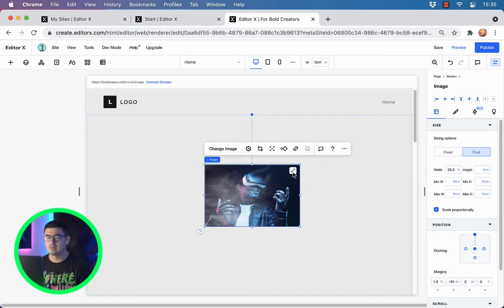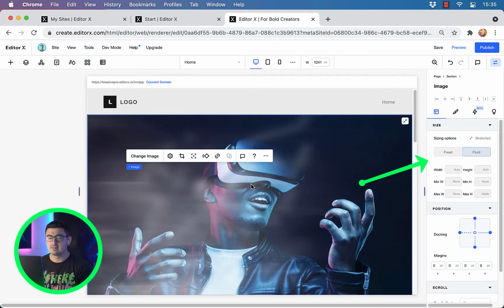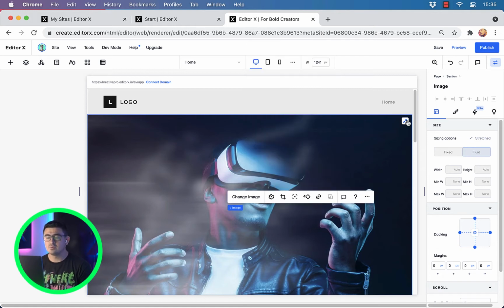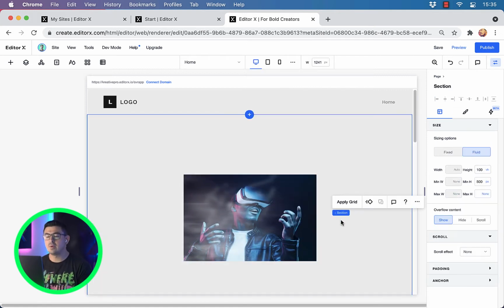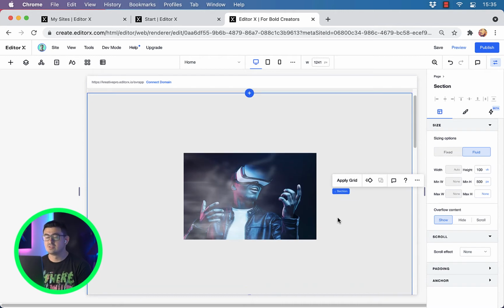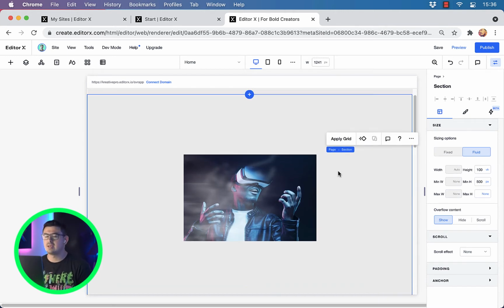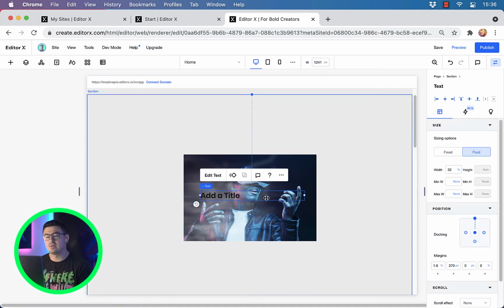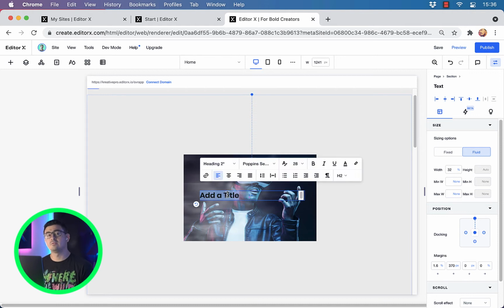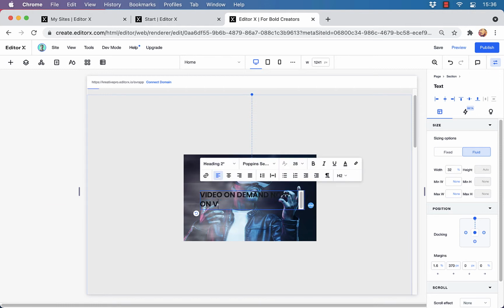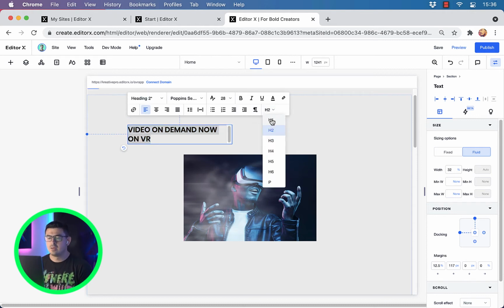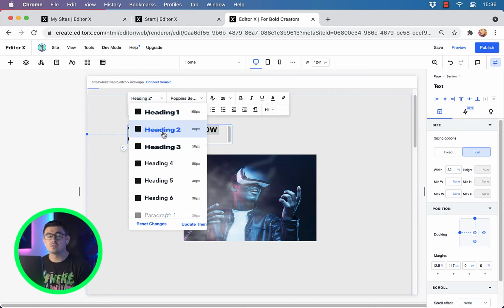Nice. Let's expand it. You'll see that the size properties get disabled. Doing this soon will also remove the ability to add quickly more elements. So you might want to hold off expanding it until you have all your elements within your section. For example, I still want to add our StreamVR logo and a couple of other headings. We're going to use our semantic tag to be H1, but our heading style is heading 2.